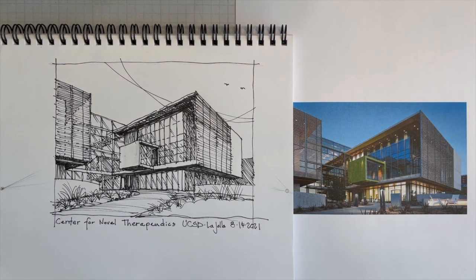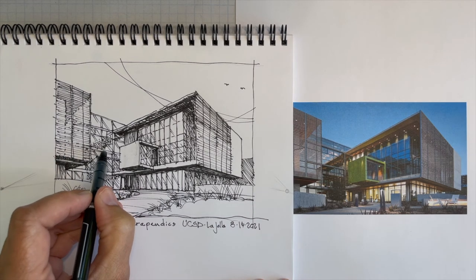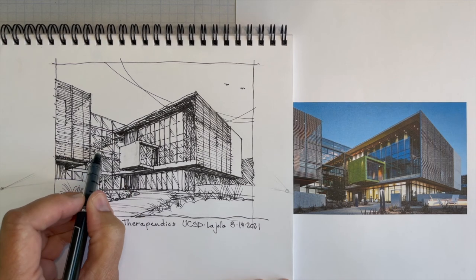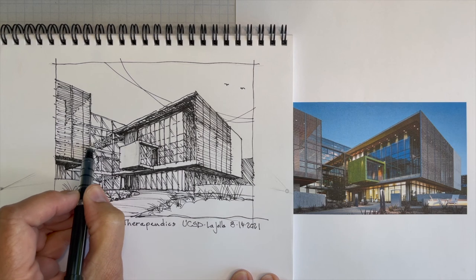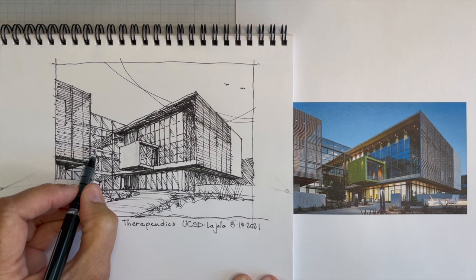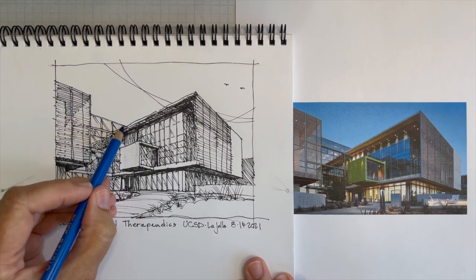I don't usually sign my sketches. They're sketches, they're fun, I don't want to take them too seriously. You can sign them if you want to. I'm always about not trying to make these into works of art, because that puts a sort of pressure on them that they have to be better than they are. This is more like note taking. I'm documenting what I'm seeing. They don't have to be perfect when it's just note taking.